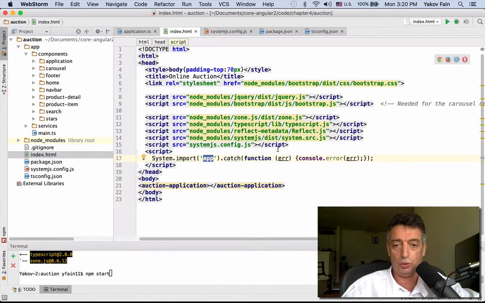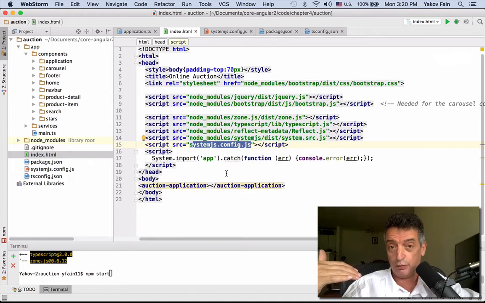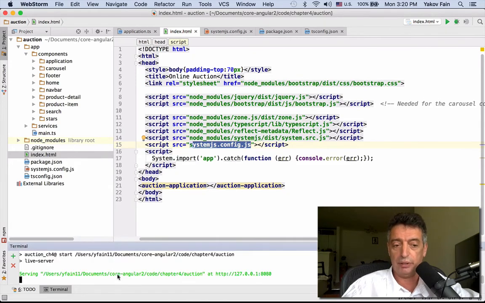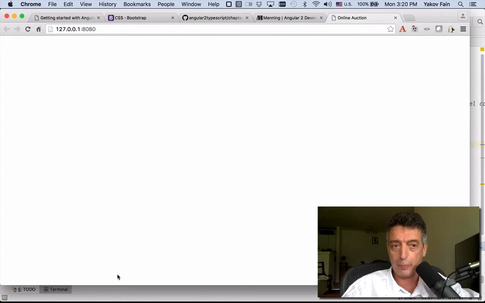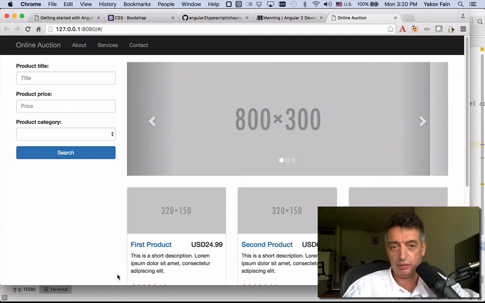Index.html will load all these dependencies, and it'll reach the point where we want to load my application, right? So at this point, this configuration file will kick in, so it'll know how to load my code that initiates from main.ts and all Angular modules as well. So if I hit enter over there, it's supposed to load my application, open up the browser, and pretty soon I'll see the page of my application, which I do, right?